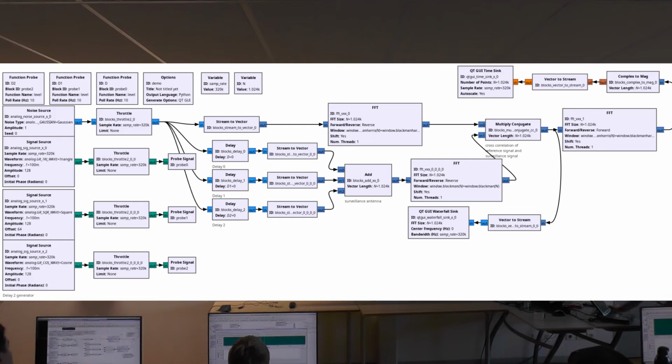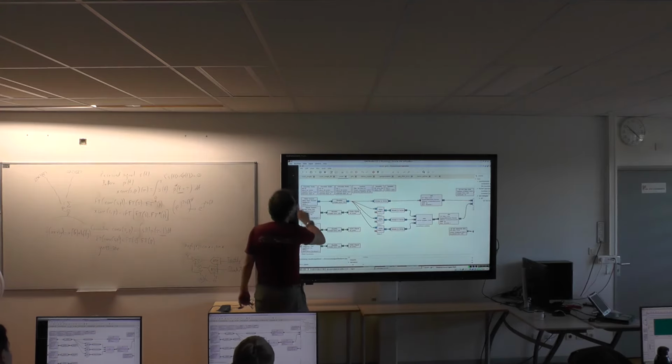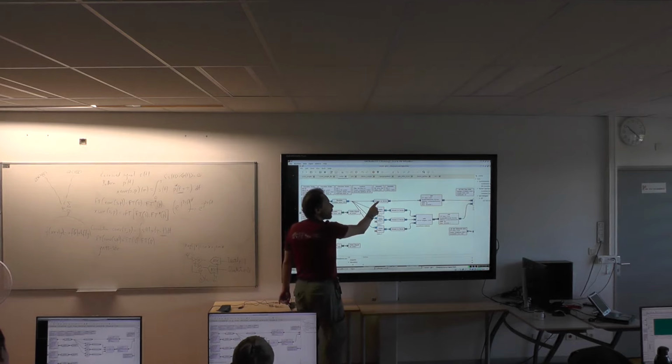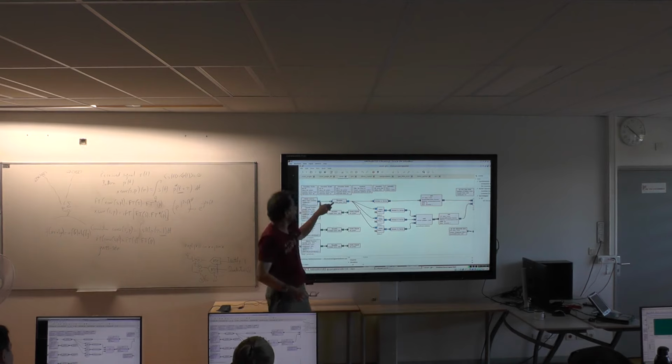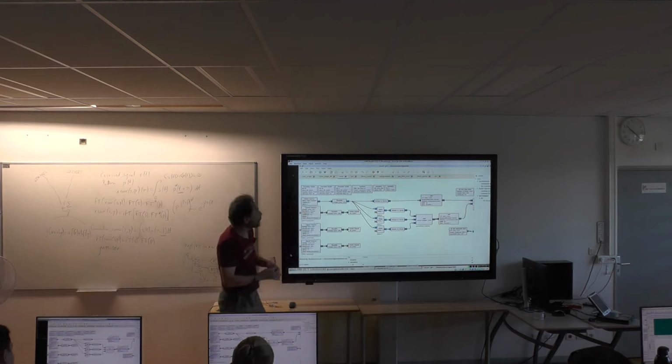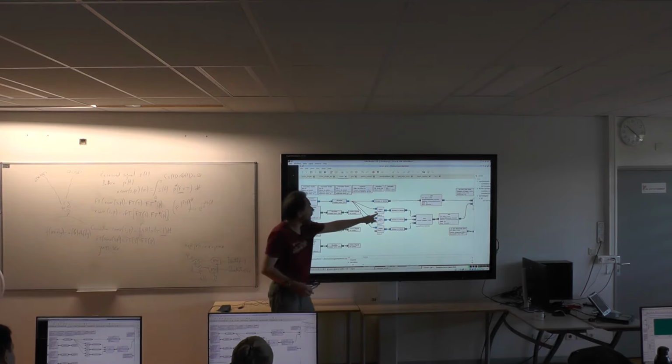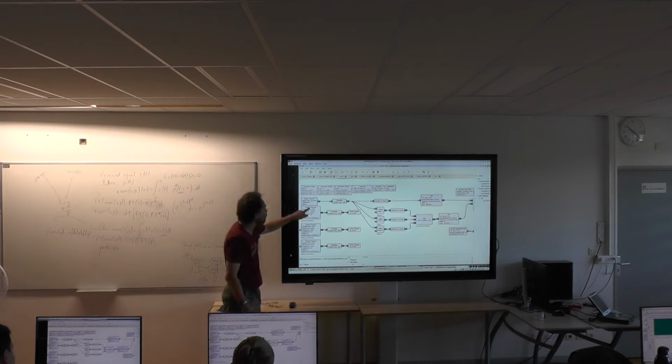So just to illustrate this concept, I prepared for you this flowchart, which is exactly the same as before. You see that we have noise generator, throttle block, stream to vector. This is the reference channel. And you see now that I delayed the noise output 3 times. And these three delays, so I don't have three sliders to move, are defined by signal source number 1, which is a triangle wave, signal source number 2, which is a square wave, and signal source number 3, which is a cosine, a sine wave.